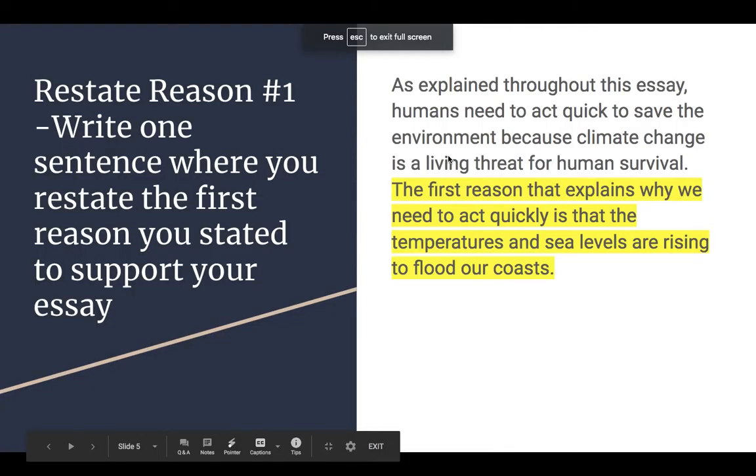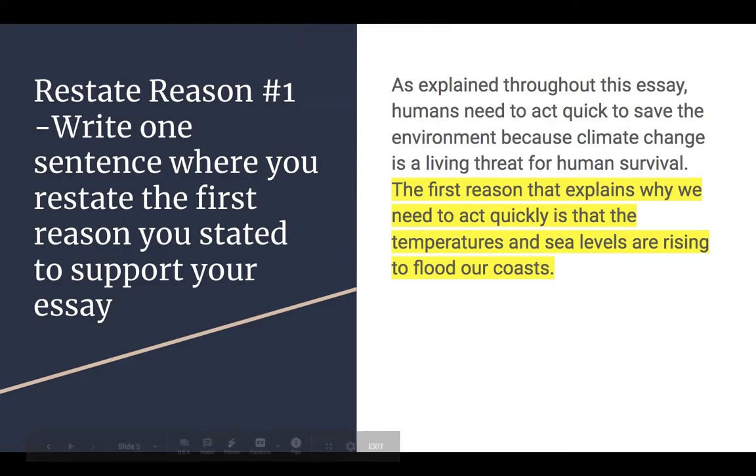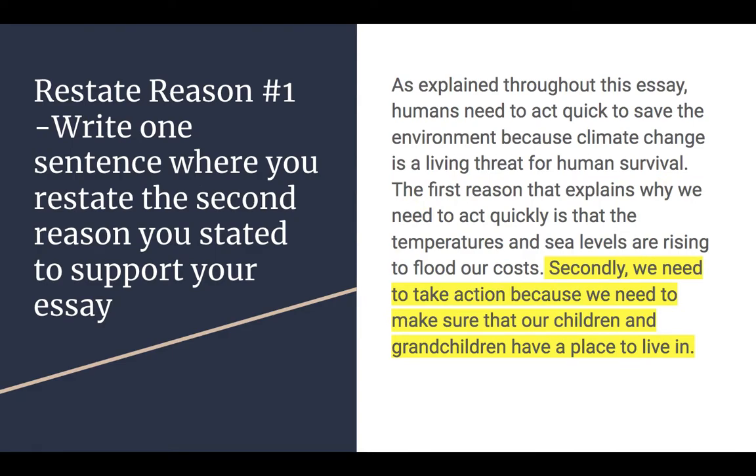All right. Then remember, the following sentence will be the same, but with the second reason. So here is what I included in it. And I use this word secondly. So try to use transition words. You can use the exact same ones that I'm using. So you can use the first reason, and then you can say secondly, because that will help your essay flow. But secondly, we need to take action because we need to make sure that our children and grandchildren have a place to live in. And again, that is pulled directly from my hook and thesis graphic organizer. So that's the second reason.